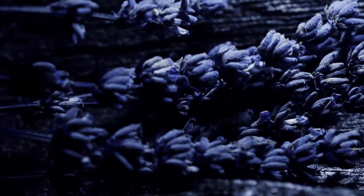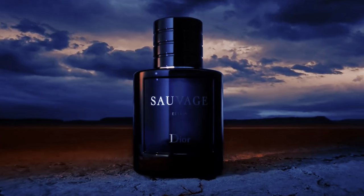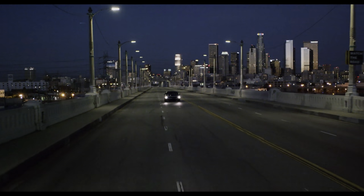Ang ganda noong how those notes complement the aromatic lavender note. Imagine yourself with spicy notes of cardamom, nutmeg — medyo amoy Christmas actually. The lavender note complementing with those notes gives it a freshness burst. And that sweet note is actually coming from an amber-y base with a lot of woody notes. I think it's sandalwood and again vetiver. There's that spicy note, but it's a little bit far na from the Sauvage of 2018. I think it's just the sweetness and the spiciness that kind of altered a little bit the direction of this Christian Dior fragrance.